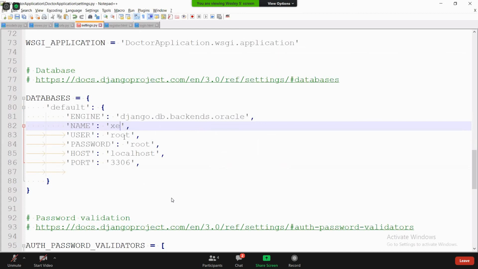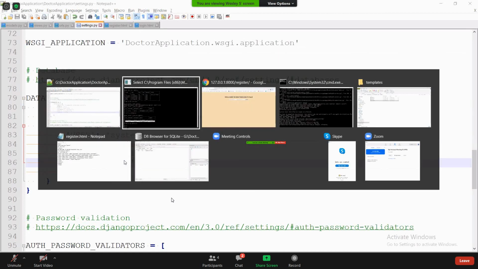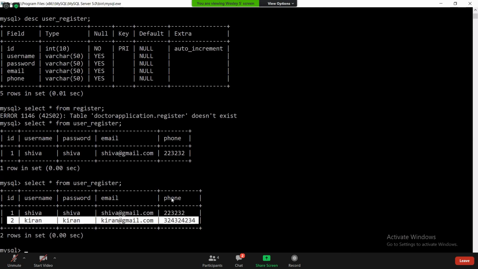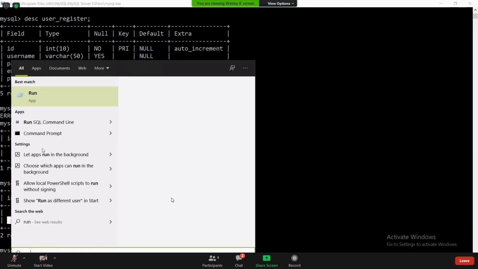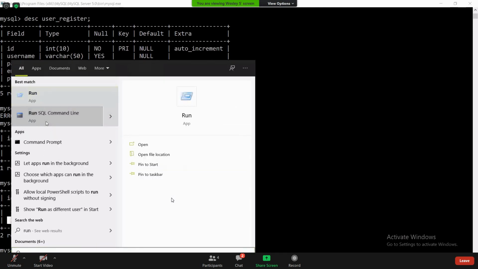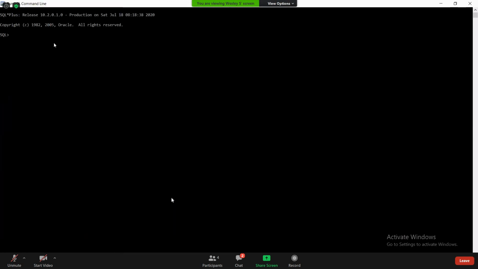XE will be there, username system, password manager, localhost 1521. Starting, run SQL command line. The values might change, I guess.